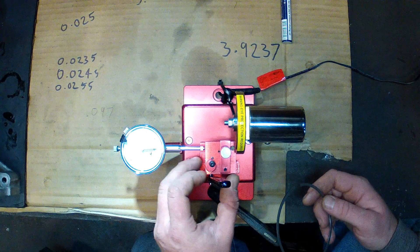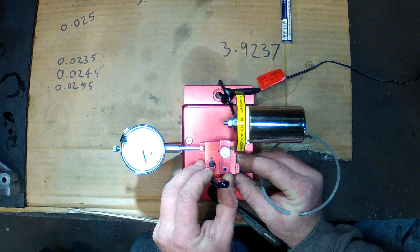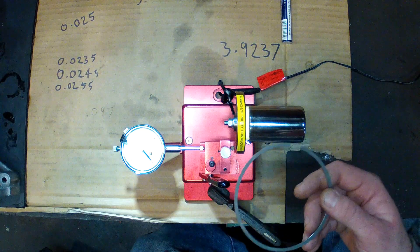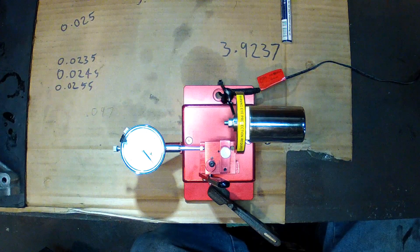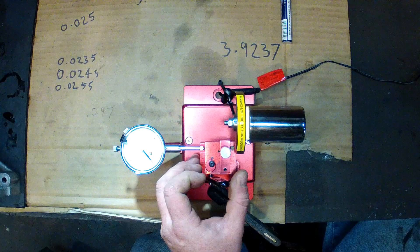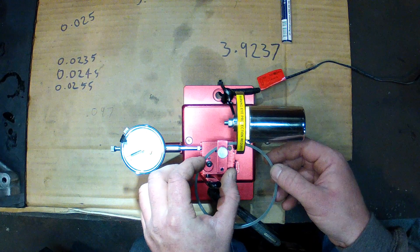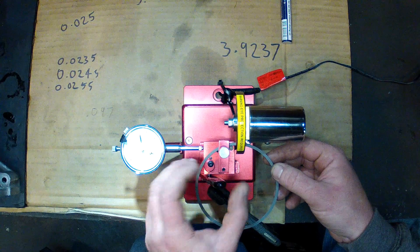Once that's been set, I've found for this size ring, if I bring the block out about 15 thou from its end — and that's when I clamp on the ring, so the ring is just touching the disc — that gives me a square cut and I can use that dial indicator to give me repeatable square ends. Obviously if I clamp the ring all the way out or all the way in or halfway in between, even though the eccentric has been set, it's not going to give me the same result.